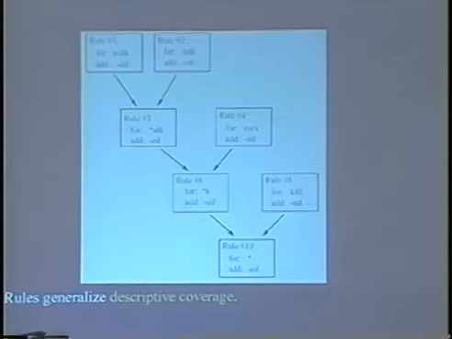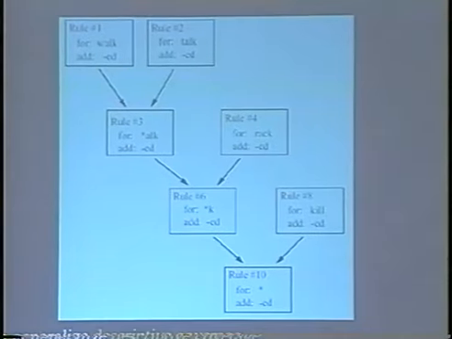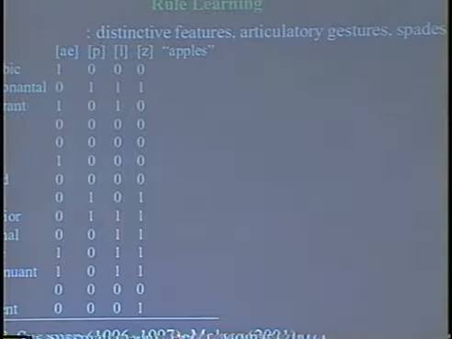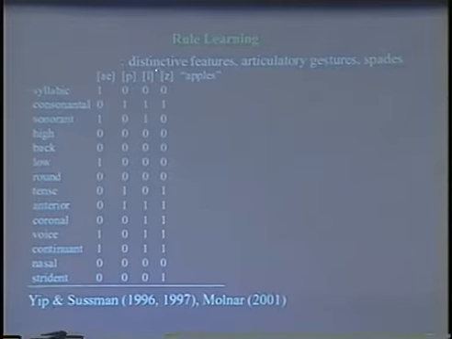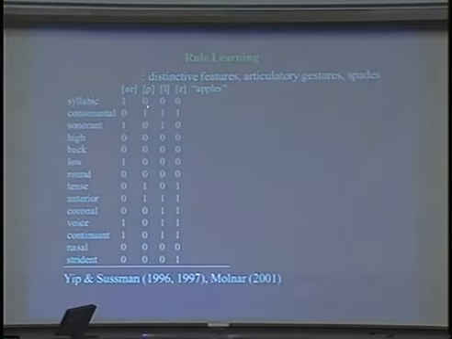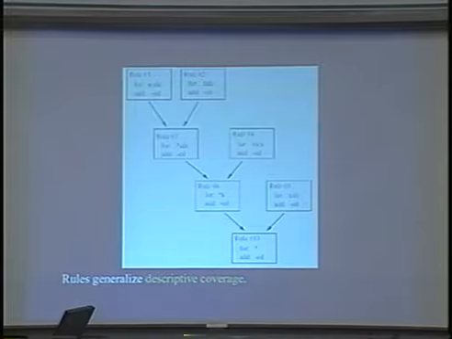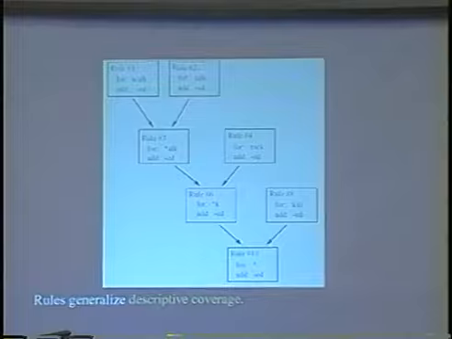So suppose you start out with nothing, and you hear one word, okay? You make that a rule, okay? And then you hear another word, you make that a rule as well. And then you try to collapse their similarities, okay? So one thing you can do is, instead of putting 0 or 1 in this position, if two words undergo the same process, and the value is 1 here in one word, but 0 in the other one, you put a star there. You see, I don't care, because that feature doesn't seem to matter.